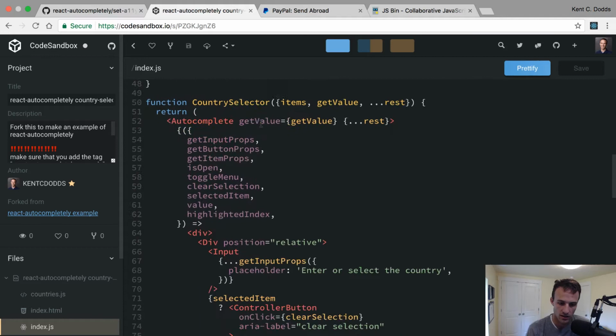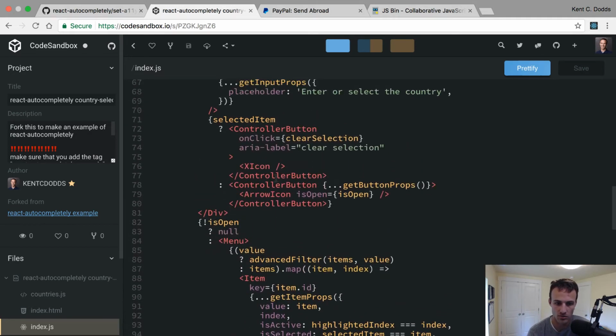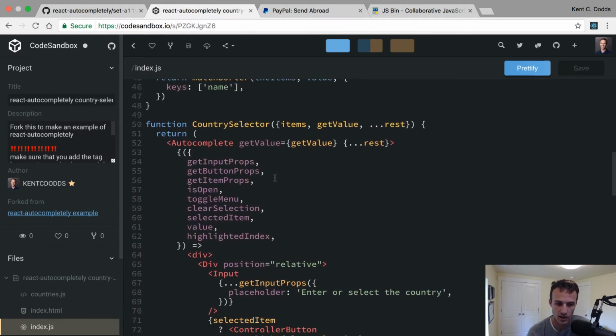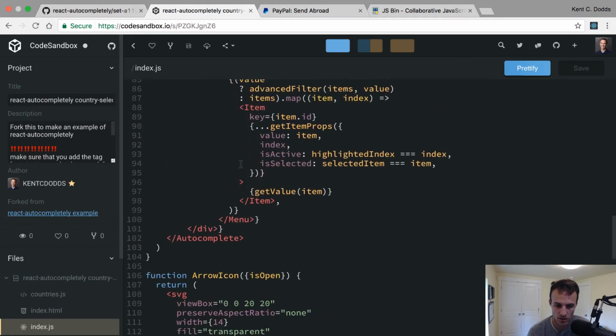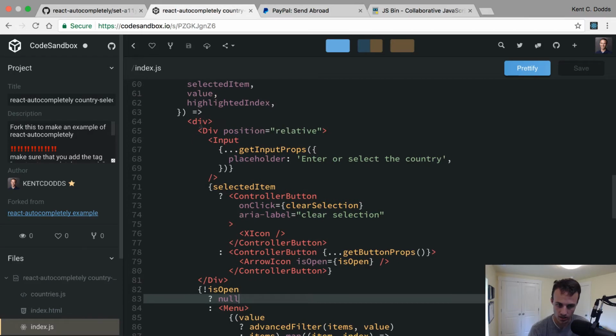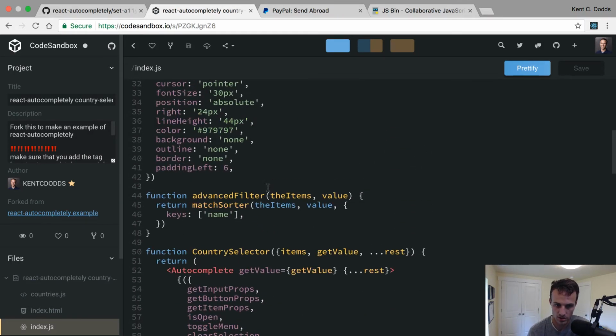You know what I think is kind of cool about this? The purpose here is to implement React Autocompletely in PayPal. That was the reason I was making this. But after you scaffold out the way you want your DOM structured, which I kind of cheated because I used an example, from there on, it's just styling the components that you yourself are rendering.